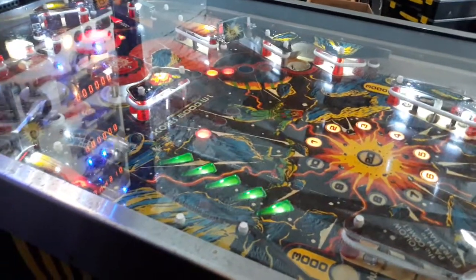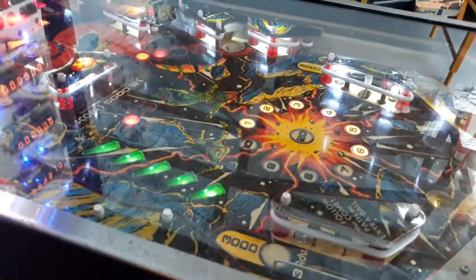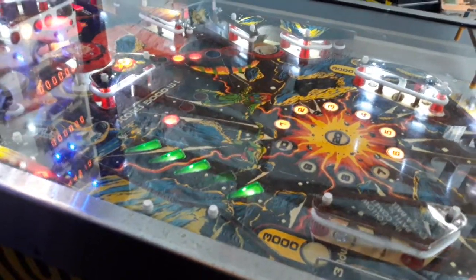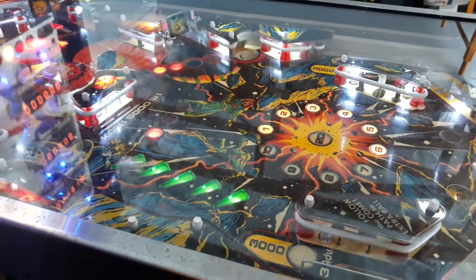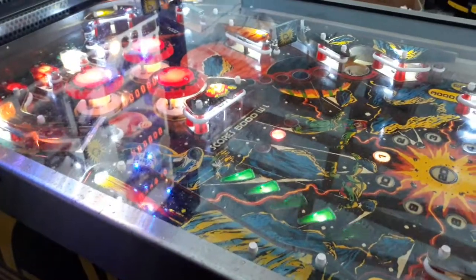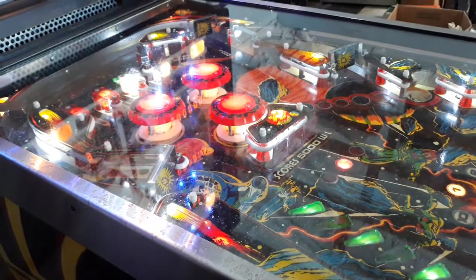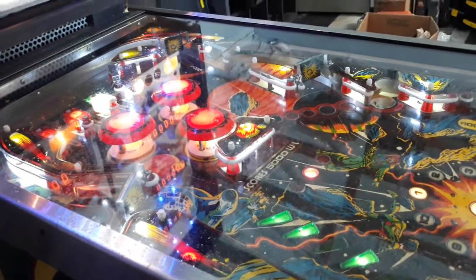You have to catch yourself up top — it's a little tricky because you want to do an off-the-pop-bumper shot where the game does the work for you, which it pretty much does on occasion on all pinball machines. The slingshots will do the work for you and the pop bumpers will do the work for you. These earlier games were kind of bonus-centric at times, if you hit everything you needed to hit. The legs aren't level just right, but we have one more ball in play. And that was it — we'll rock and roll.